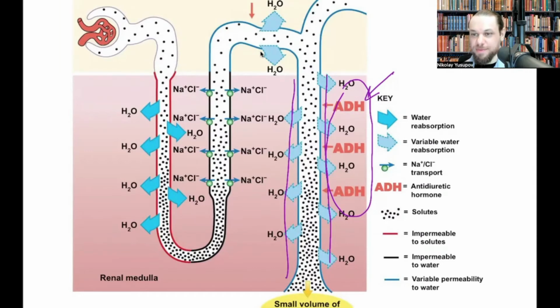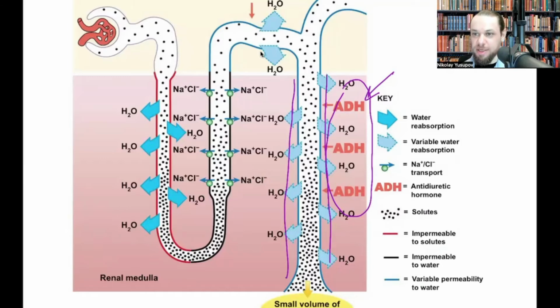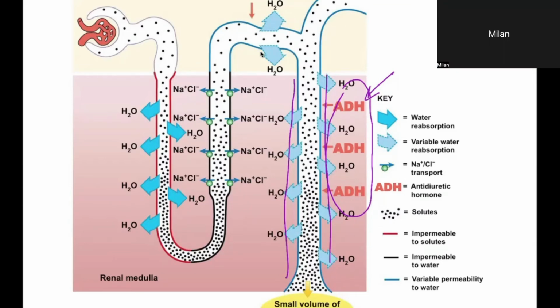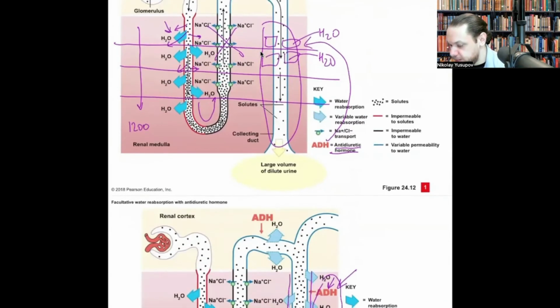Anyone know? Diabetes insipidus. Diabetes insipidus, excellent. So Brian, 100%. So you have neurogenic, you don't make ADH, or this distal part of your convoluted tubule is not functional. We call it nephrogenic diabetes insipidus. So when you have diabetes insipidus, are you passing concentrated urine or dilute urine? Dilute urine, excellent. So you're passing dilute urine, because either you're not making antidiuretic hormone, or the receptors here are not functional. So very good, excellent. So we talked about that.